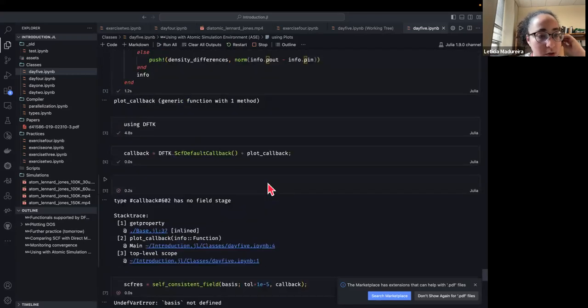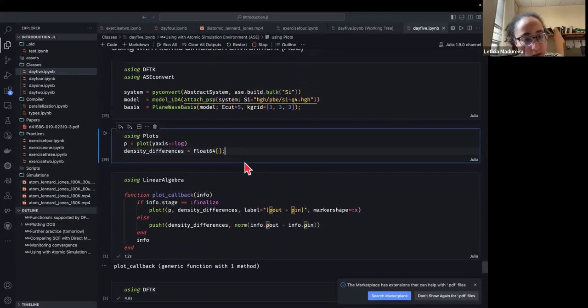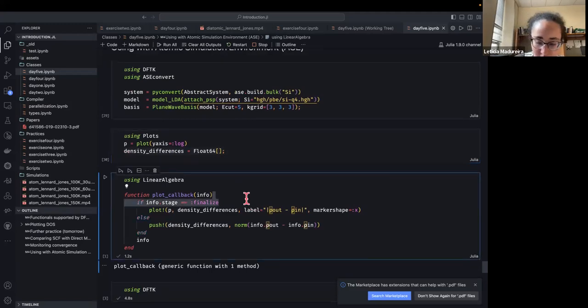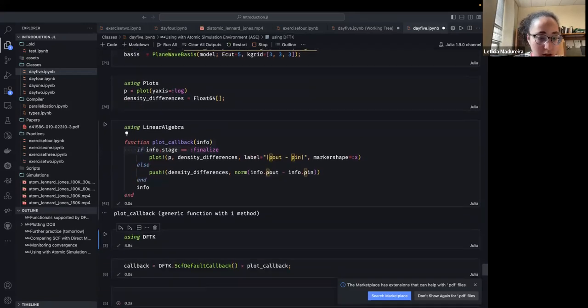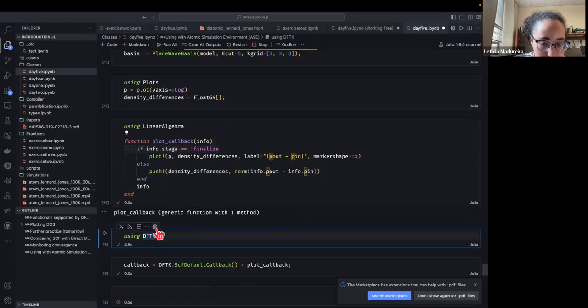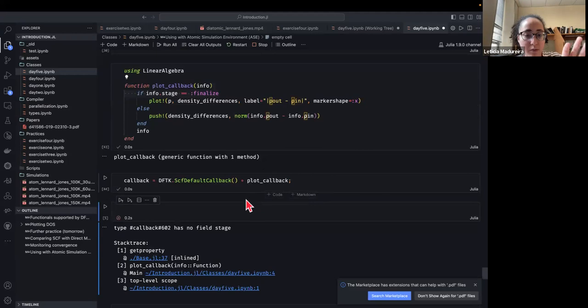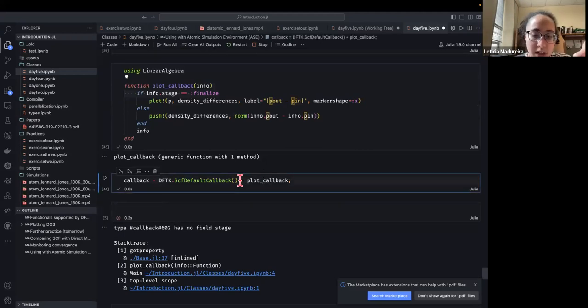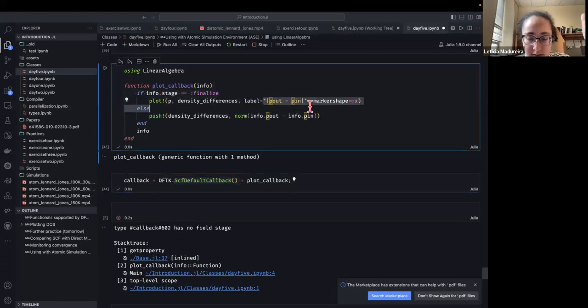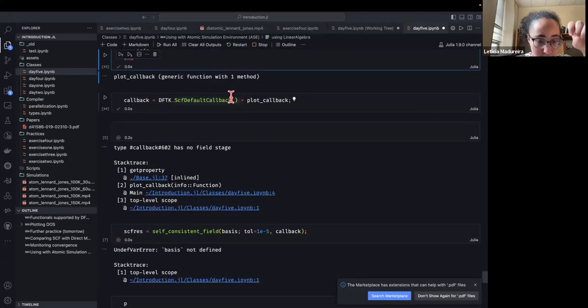Oh, okay. I think when I ran this, it didn't get the variable. Okay, running again. Don't need this because we're already using DFTK. And then using DFTK, we have this ScfDefaultCallback. When you calculate the densities and update the densities, we will plot this.